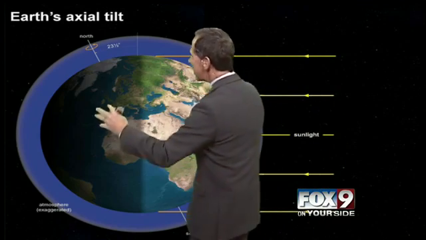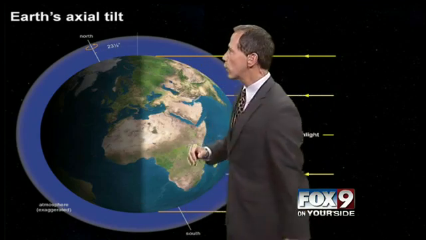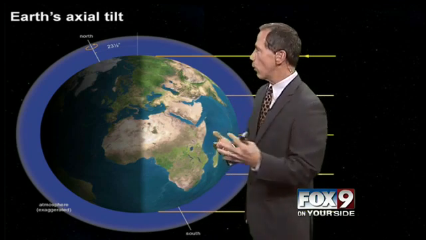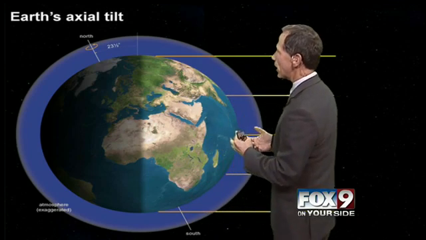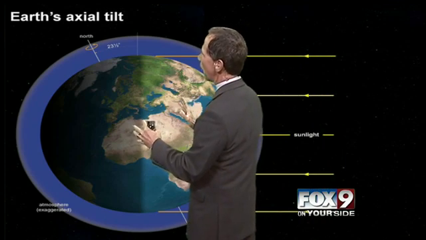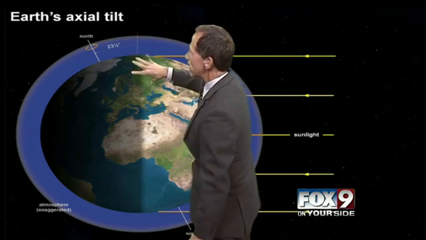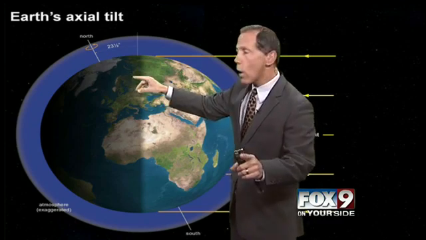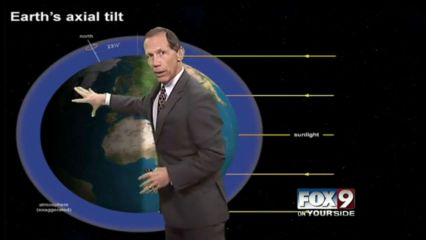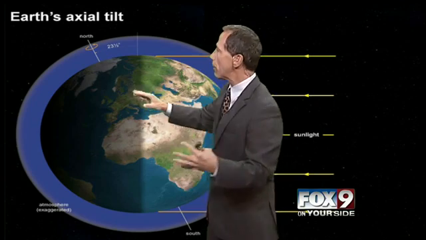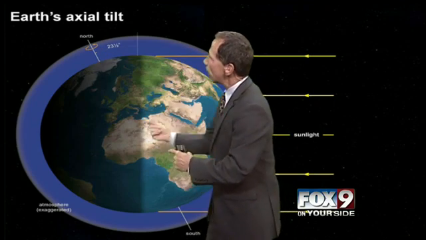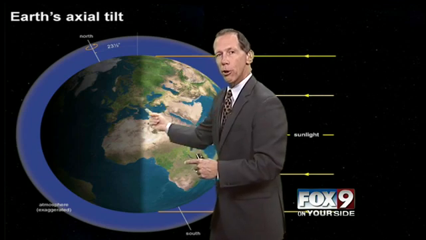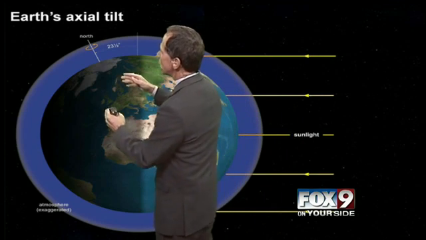Here's the earth and it is tilted 23 and a half degrees, and because of that we have uneven heating of the earth occurring. You'll notice here the earth's tilt right now — in the North Pole it's in the shade all the time during the wintertime. That's why cold air tends to build up in places that don't get sunshine. If the earth was not tilted, we'd have even sun as the earth went around and everybody would get a similar amount of sunshine.